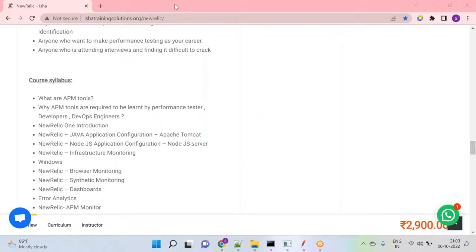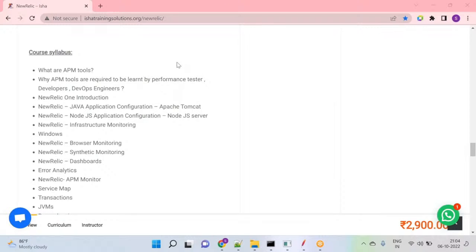We are going to learn the fundamentals of an APM tool: how, with a single tool, we are going to do application monitoring, and how that single tool helps to digest the information and come up with a problem statement. We will also discuss why you have to learn it, because there is always a false assumption that it has to be used with performance testers alone. So why you have to use that.